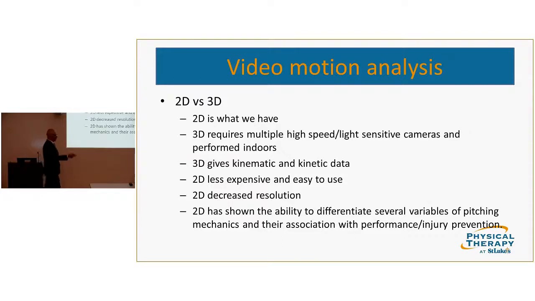But when they compare the two in some of the literature, 2D versus 3D, when we look at variables of the pitching mechanics and their association, you're able to get the big picture stuff that I think we need. I don't have a motion analysis lab that I can take a pitcher into. We do have a nice portable mound though, but that's as far as it goes. But you can get the information you need, and I think it's good for us, athletic trainers, the coaches. It's easy to use, easy to manipulate, easy to understand. So again, I think it's a valuable tool. You don't need all the bells and whistles.